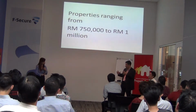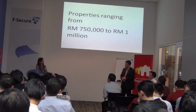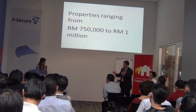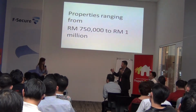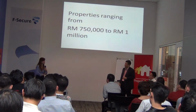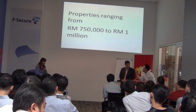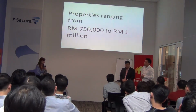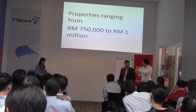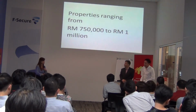But are the smaller units more in demand? Less than 1,200 square feet, that one is about 5,000, very easy to rent out. You're talking about ringgit or size? Size. Oh, 1,200 square feet. More demand than the bigger units, 2,000, 3,000 square feet? I think it's about the same. It depends on the company budget. It's a bit difficult to say. It's the quantum of the rental. So what Sonia said just now is that 5,000 to 8,000 is the Japanese, then the Caucasian is from 5,000 to 20,000. That's the quantum they are willing to spend regardless of the square feet. Wow, that's a lot.